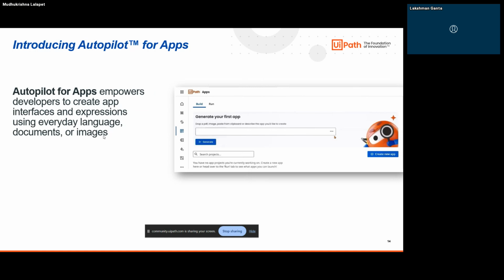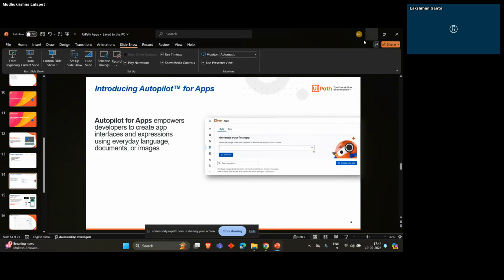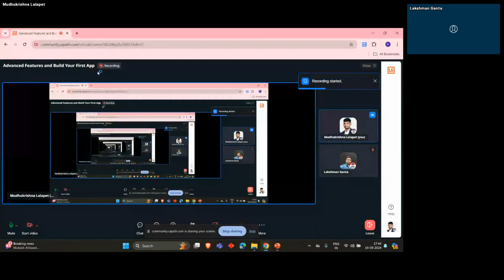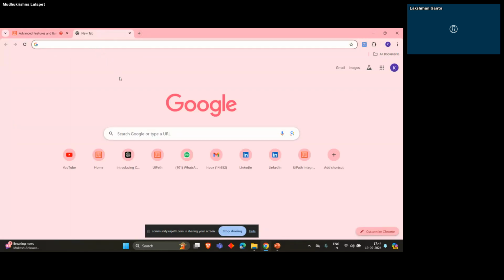So before getting into autopilot, let's start today's demo. Today we'll create an appointment form. When a user has to meet an employee in any organization, they have to fill in an appointment form, right? So whoever enters the building has to fill in a form, and this app can be helpful for them. They can fill in the details in the app, and that will store the data in a database. So that's what we're going to build now.